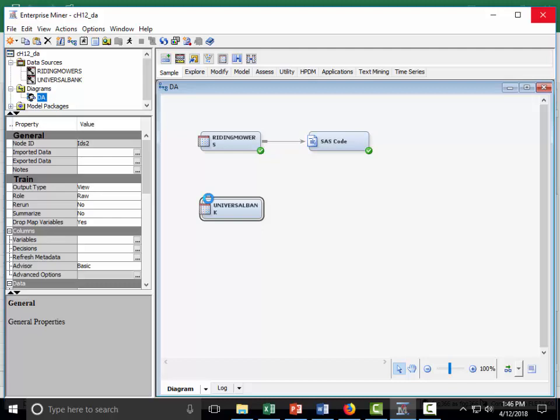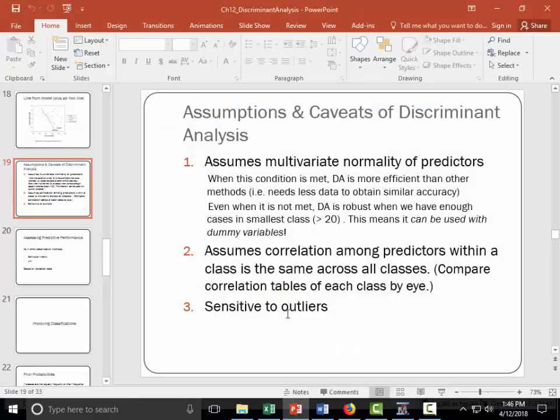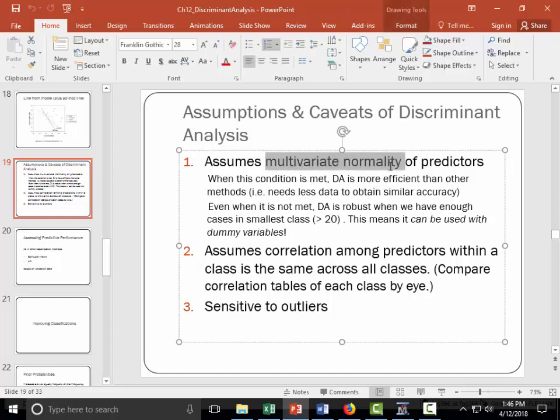Now one of the assumptions that we have here for discriminant analysis is multivariate normality for the predictor.